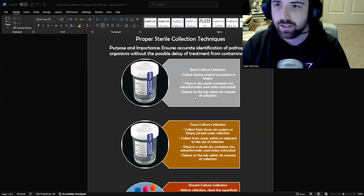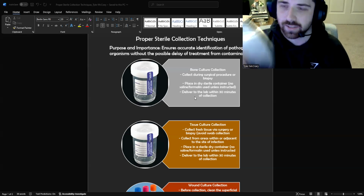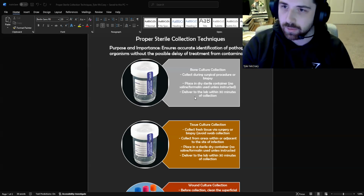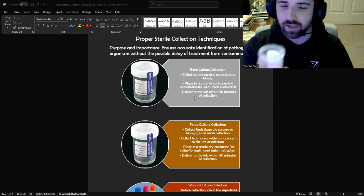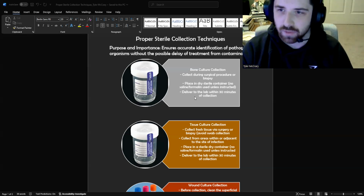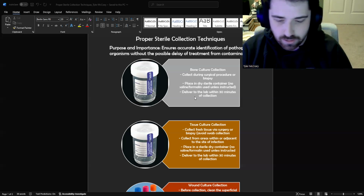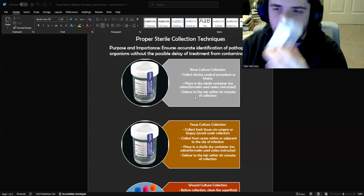Obviously, when you open the lid, you want to avoid touching the inside. If you were to open it and then pick it up and move it, you wouldn't want to grab it like this. You always want to keep your fingers on the outside to avoid contamination with any normal skin flora, like staph epi and stuff like that. So that is what you use for bone cultures.